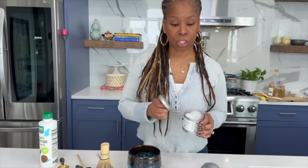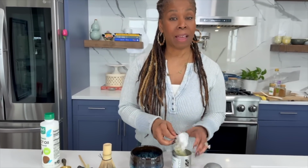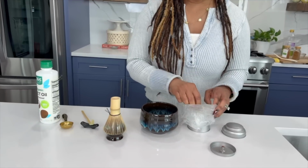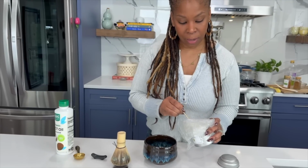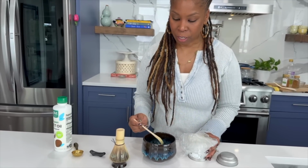All right, guys, so while my jerk edamame cooks, I'm gonna make a matcha tea. I know that's kind of weird, right? Matcha means tea, so me saying it twice is kind of weird. But anyway, we're gonna make a matcha tea right now. I'm gonna add in my matcha.